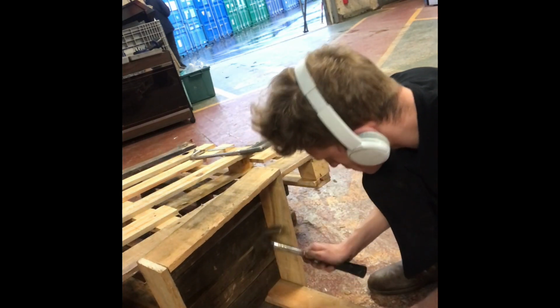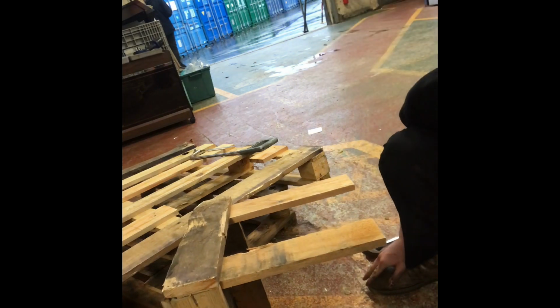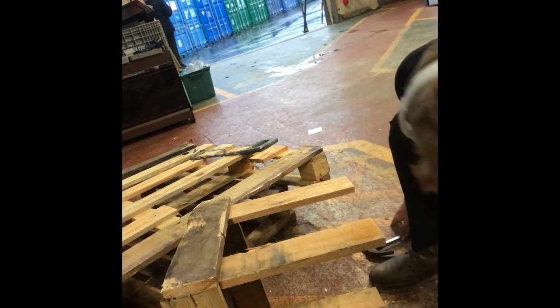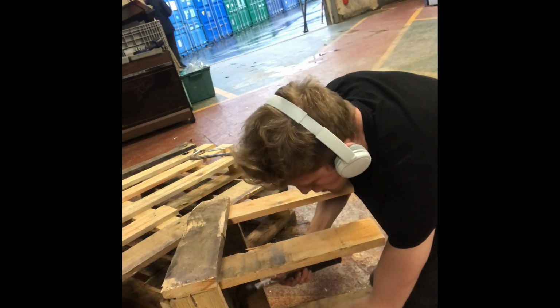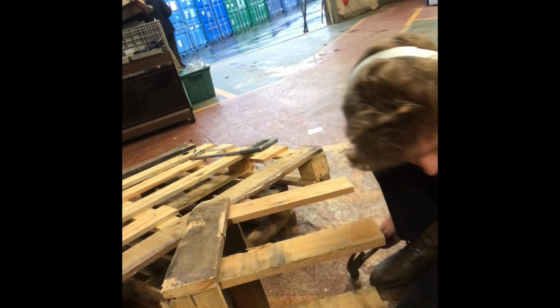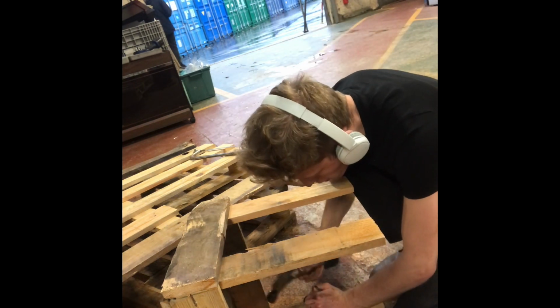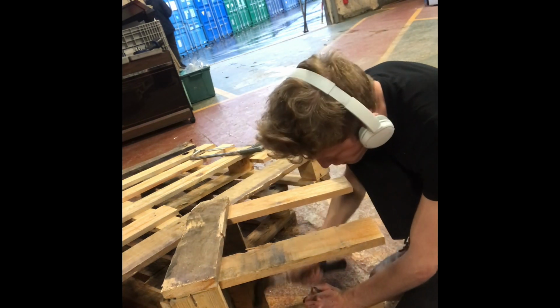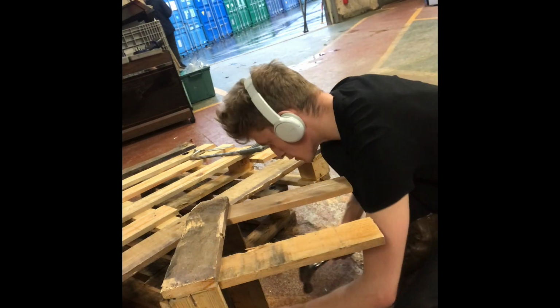So yeah, this is half the table, the 2 legs, what I've done. Obviously it's not good, but for a 30-minute project it looks okay, something you could put your drinks on, maybe outside. You could paint it black, and it would look quite cool done up. It could be as good as you want to make it.